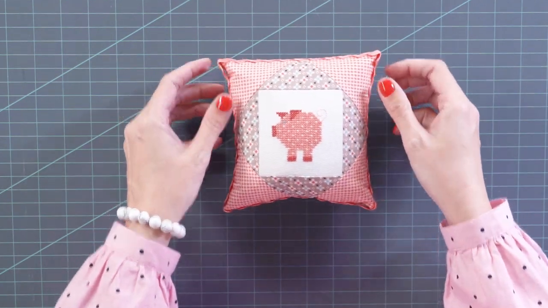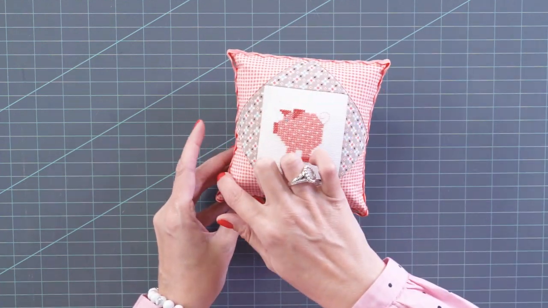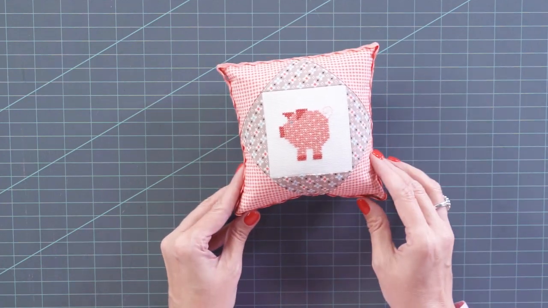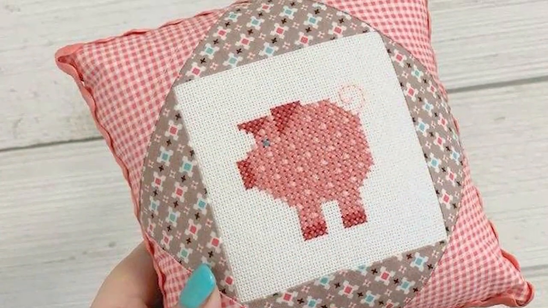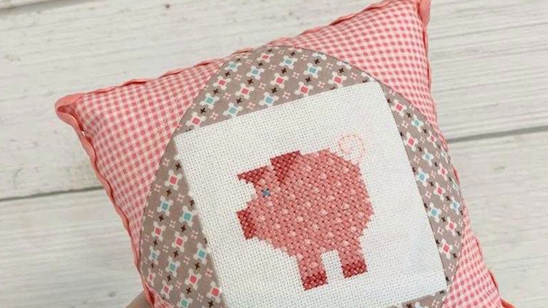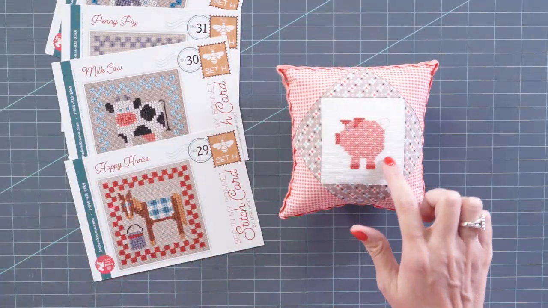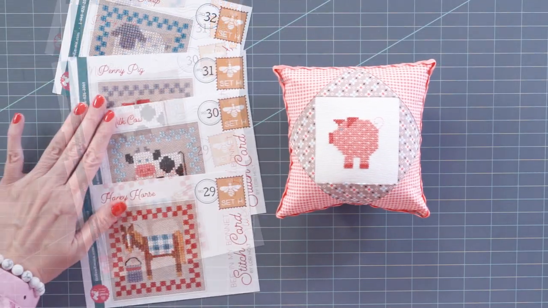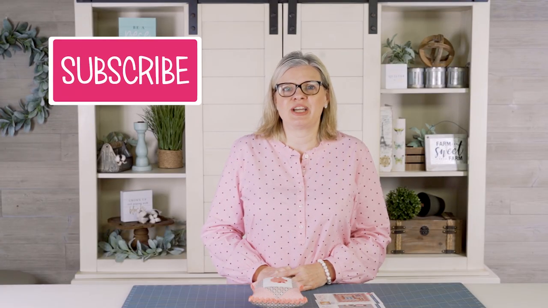Okay, so now our fabric fusion glue is nice and dry, and it's not gonna come off. It's very strong. We did find that when we were doing this, letting one side dry at a time will give you more effective results. The idea for this bowl filler pillow came from Lori Holt. We hope you love it. We're gonna insert some beauty shots of how Lori does different versions of bowl filler pillows. You can do some large like this one with the economy block. You can do some with no fabric around it and do like a variety. And you can also change up this fabric. And of course, you can do these with any of the Lori Holt stitch cards. Subscribe to our channel, and make sure to check out Lori Holt's YouTube channel also. And we'll see you next time.